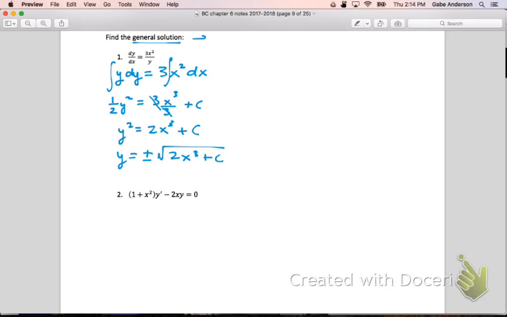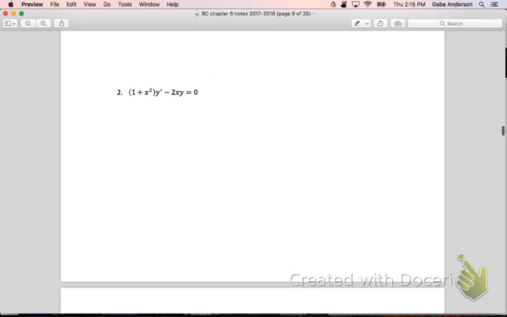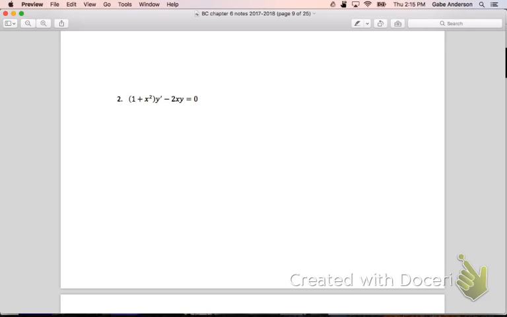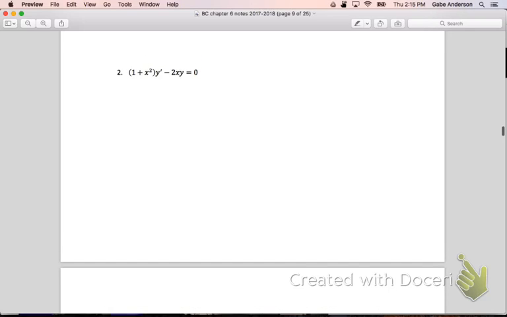Of course, what characterizes the general solution is plus c. So maybe, if you want, you can pause the video and try number 2. I'm going to go ahead and proceed with number 2, see how it turns out. Let me scroll a little bit here. Here is number 2. Once again, we are going to separate the variables. Looks like it might be a little bit more challenging.